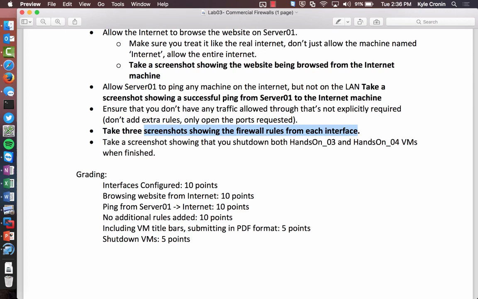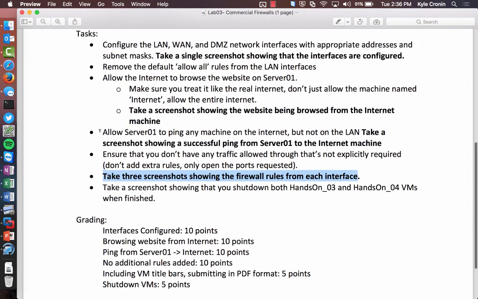In Junos, though, this is still somewhat relevant. I guess it depends on how you filter it. I always filter it per from-zone when I look at firewall rules, so in my mind it still works, but there are lots of ways. If you did the Palo Alto one, you're obviously not going to have 3 screenshots from it. I guess you could take 3 screenshots of the same thing, but that's not necessary. So that's what's going on there.